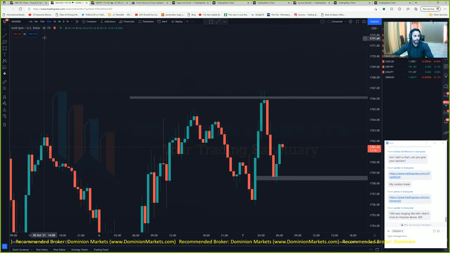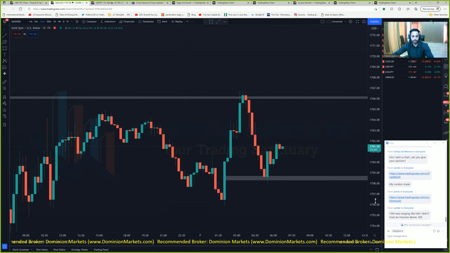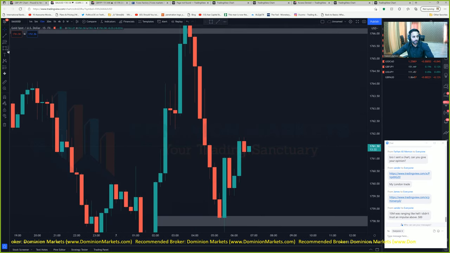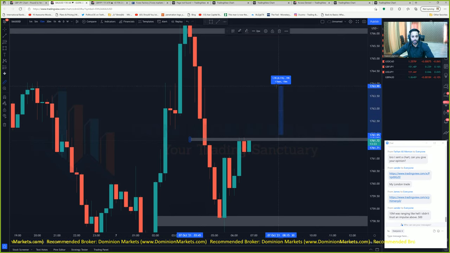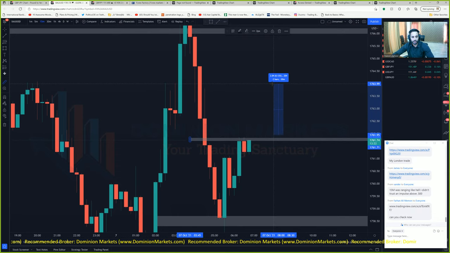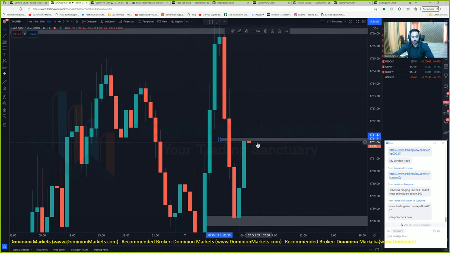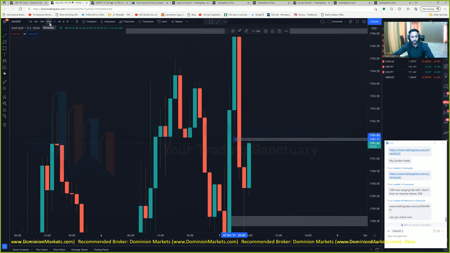But we've created a resistance now in the 15-minute time frame. If we can break above 1762, there could be a possibility for price to continue bullish till 1764. But since this is a 15-minute time frame, which is a weak confirmation time frame, I would really want to see how the 30-minute candle is going to close, and that's also going to be the close of the 1-hour candle here as well.